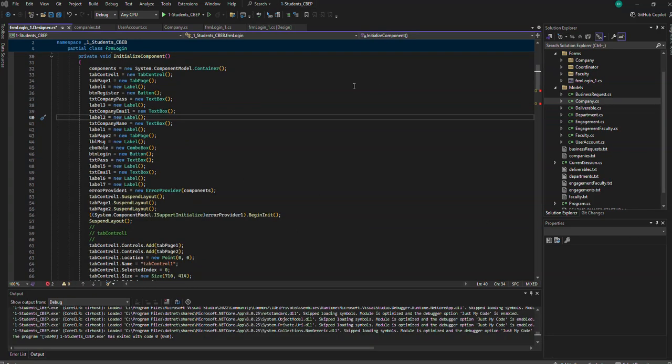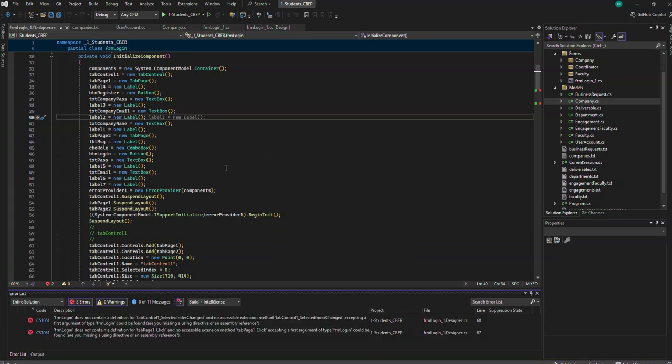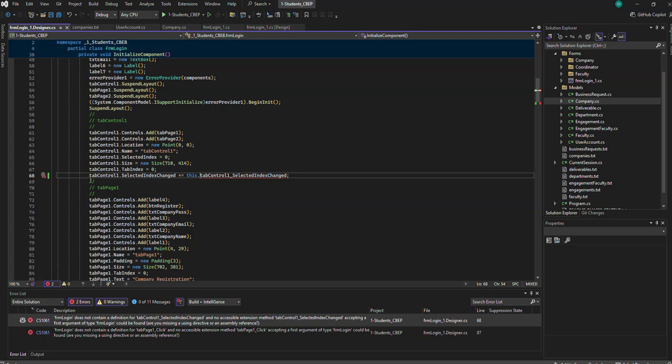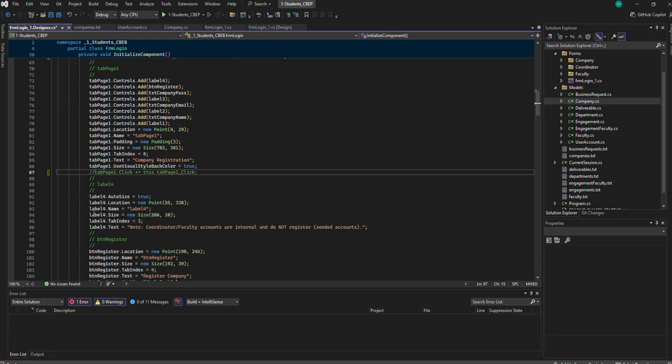Let me see. Okay, so where is the problem here? You have the problem here, saying the form contains a definition, node does not contain a definition for control. There is a control which is not defined. So let me at the moment just switch it off. I hope it will work with that. So yeah, one of the controls in the files. Let me run it.